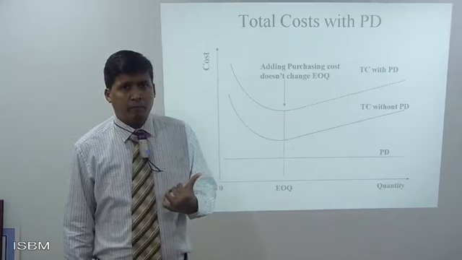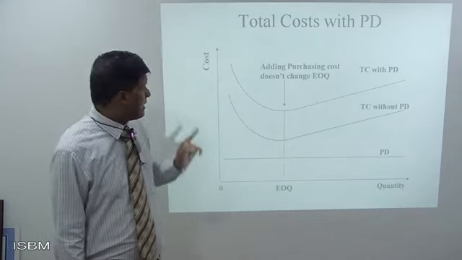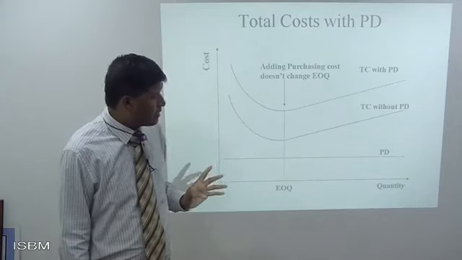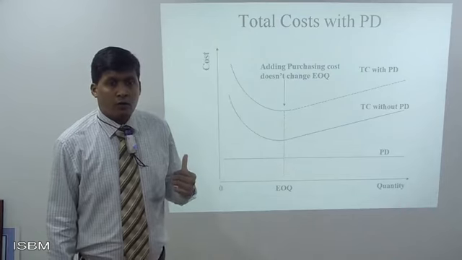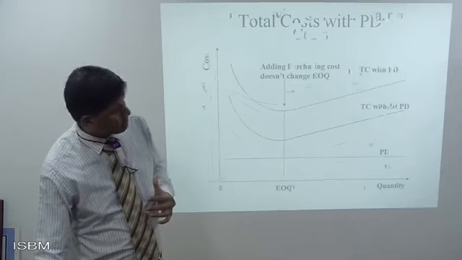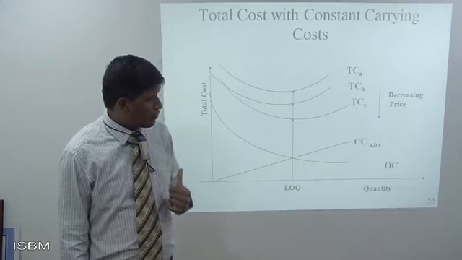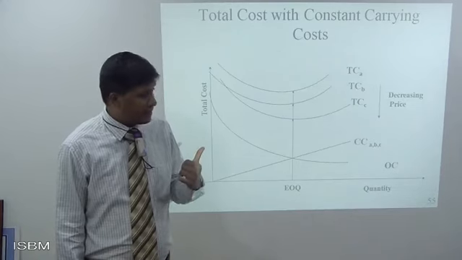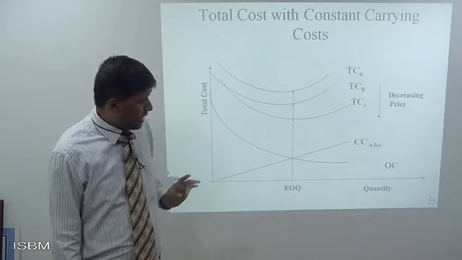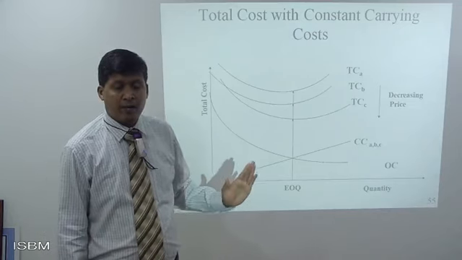We are seeing with production cost, we have quantity on the x-axis and cost on the y-axis. Production cost would be the point where the total cost is optimized based on quantity with the demand. That means total cost with constant carrying cost. So we have to look into constant carrying cost with different variables A, B, C, decreasing price, and we have variables of OC and CC at different points, price of A, B and C.